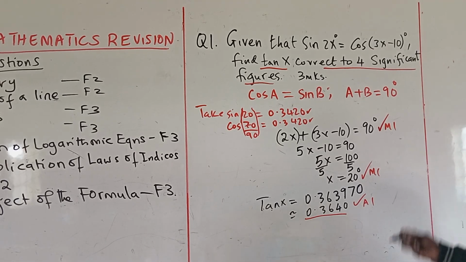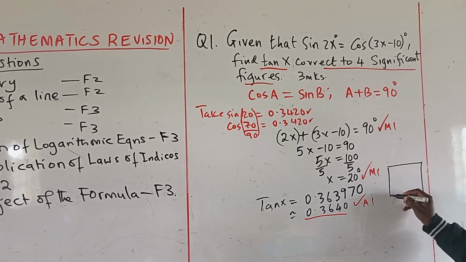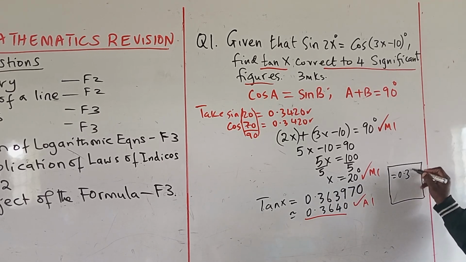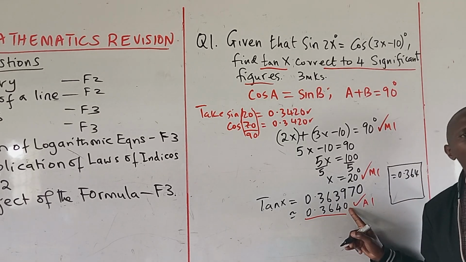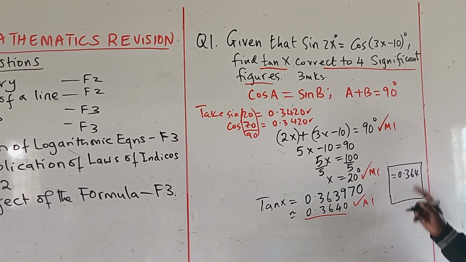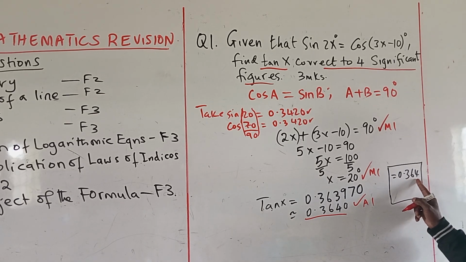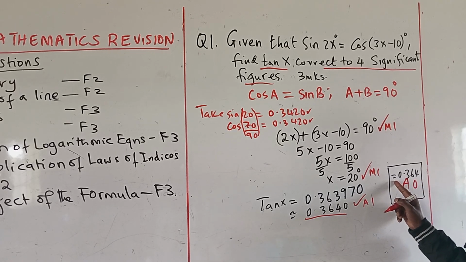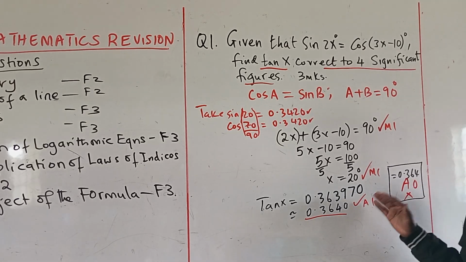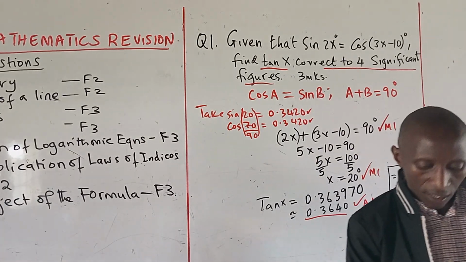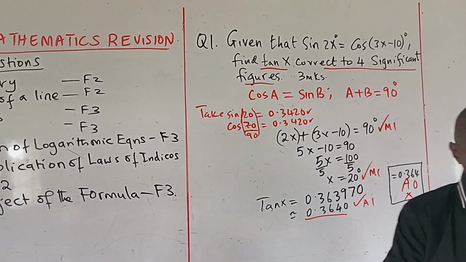However, let's look at a case whereby a learner gave his answer as 0.364 with the idea that this 0 is not important. Well, this learner would not get the accuracy mark because his answer is to 3 significant figures. So this will score A0 and it is not accurate. So that is a concept which I would like us to undertake, and that is in question number 1.